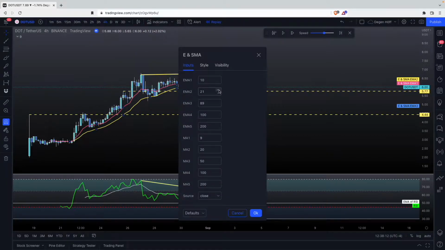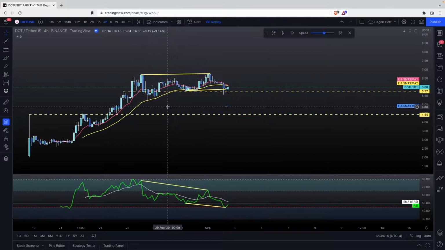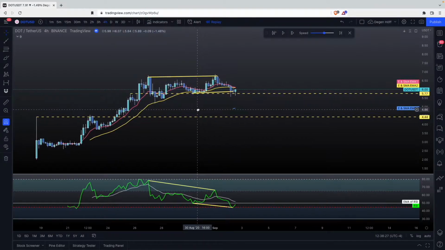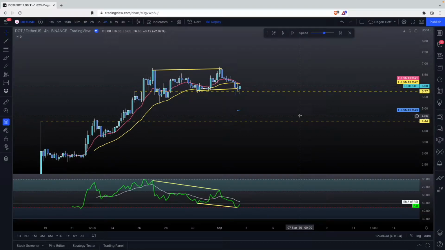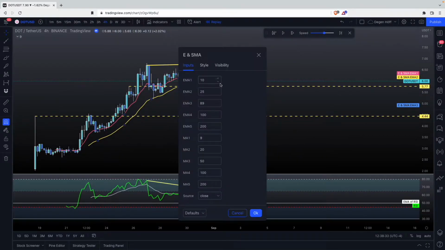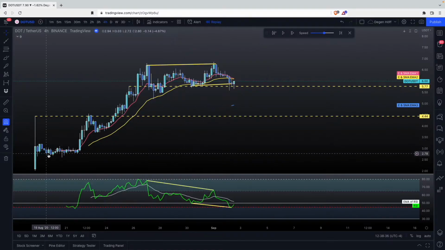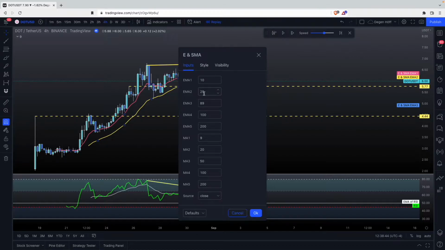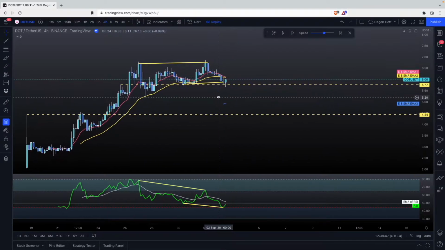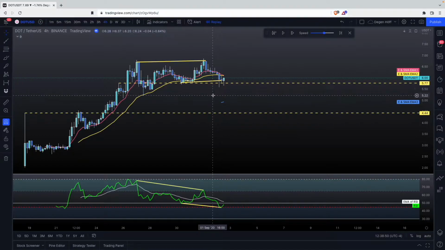once it's been on its way up, I switch the EMA 21 to 25, because a lot of traders use the 21 and bots will try to game you by stopping you out just under a close of the 21. They know that most retail is going to be using the 21 on the short band. So if you expand the band just by 4 periods, sometimes, like, there's not enough data right now to get an accurate representation, but as these candles start printing, once you're in an uptrend, expanding the EMA 21 to 25 gives you that leeway so that you don't get stopped out. So that's just a little hack that I've noticed.